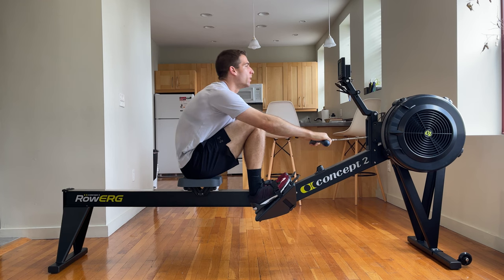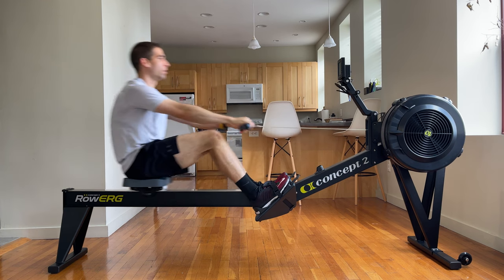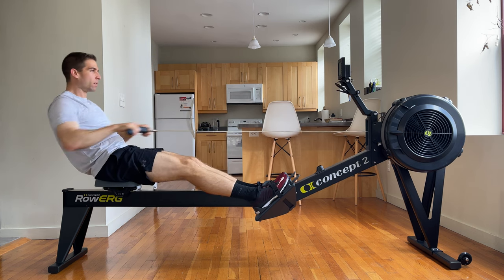It can also help with low back pain and posture. Most of our days are spent hunched over a keyboard, laptop, or mobile phone, which causes our chest to become tight and our back muscles to become weak. A rower provides an opportunity to fix both issues with a movement that focuses on stretching out the chest and strengthening the back. Commonly neglected muscles are now the focus — this isn't something I would have got if I just started cycling.